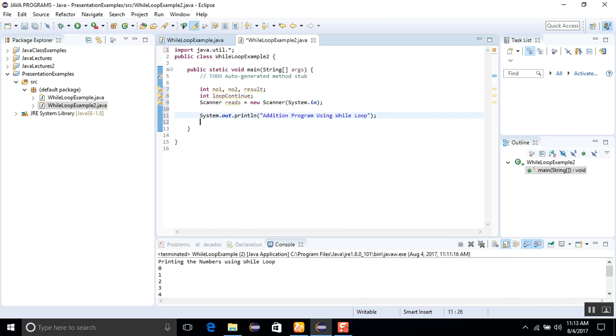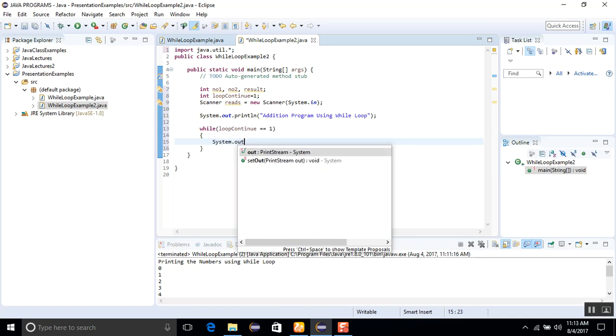Now here we will start a while loop and use loopContinue until it is equal to 1. Okay, the loop is started. This error is because we are not initializing it, so make the initialization 1.